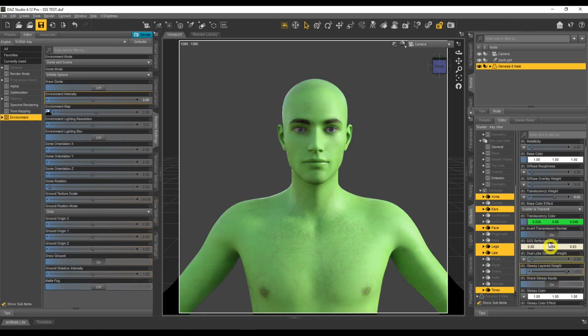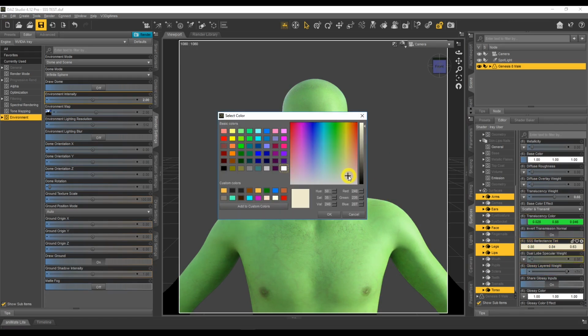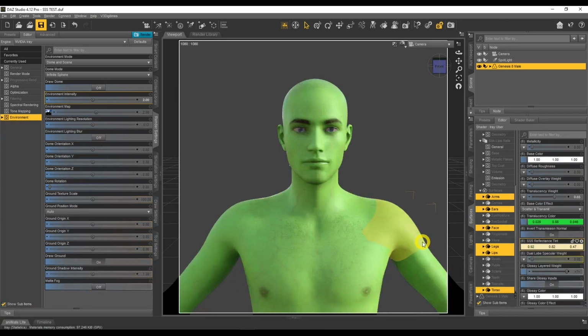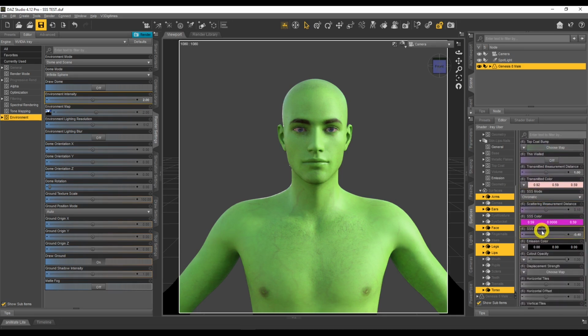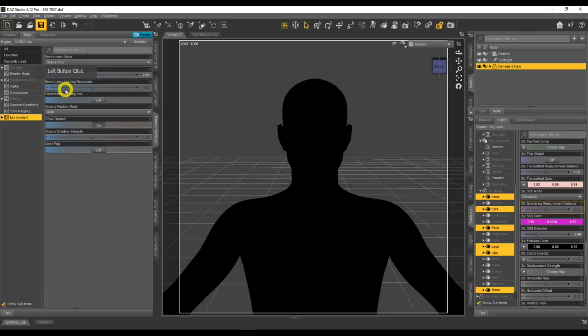Great. Now I'm going to go to my SSS reflectance tint. I'm going to change the tint of that. So maybe a bit more yellowy kind of tint on that. All right, so it's a bit more yellowy, greeny color. Now let's go down to our SSS now. And this is where we get to see the difference. So the first thing I'm going to do is actually check the translucency of the ears because I can't see it. So let me go and check that.